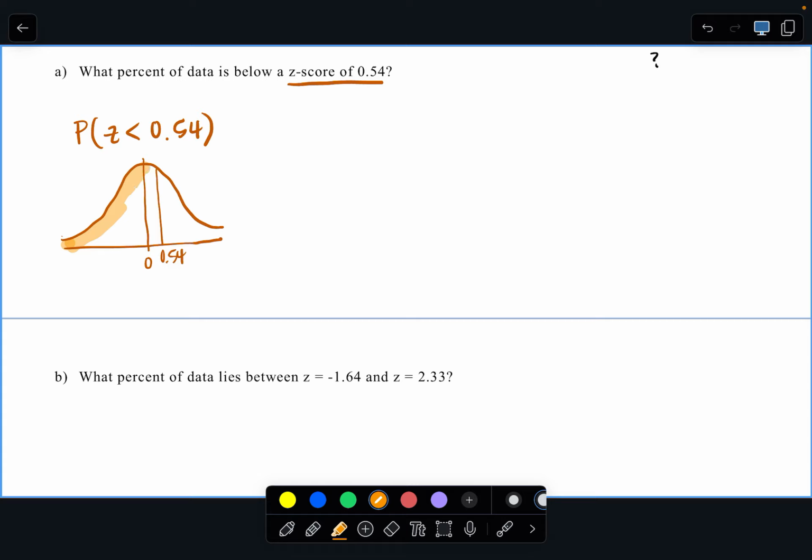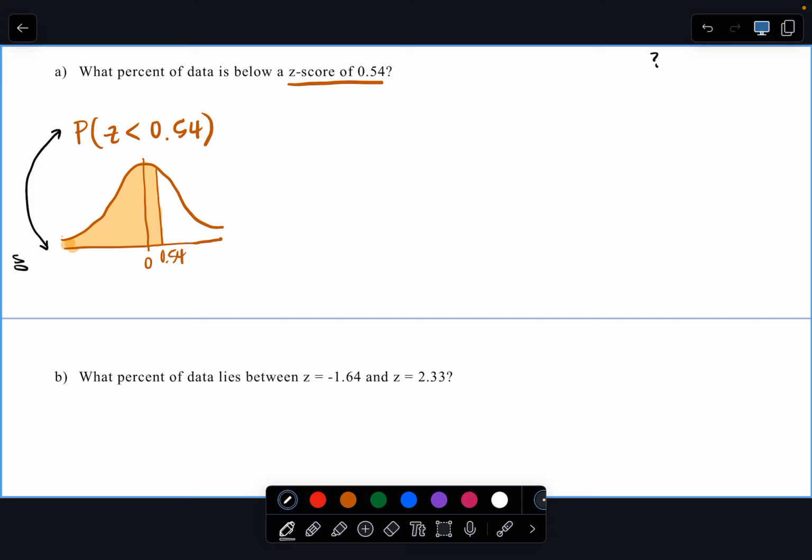So if I'm doing everything below 0.54, that means I'm shading everything underneath 0.54. And so either one of these is enough. So you don't have to do both. Some people prefer the picture, some people prefer the words, but you have to have something indicating direction. So I'm just going to make a note here.